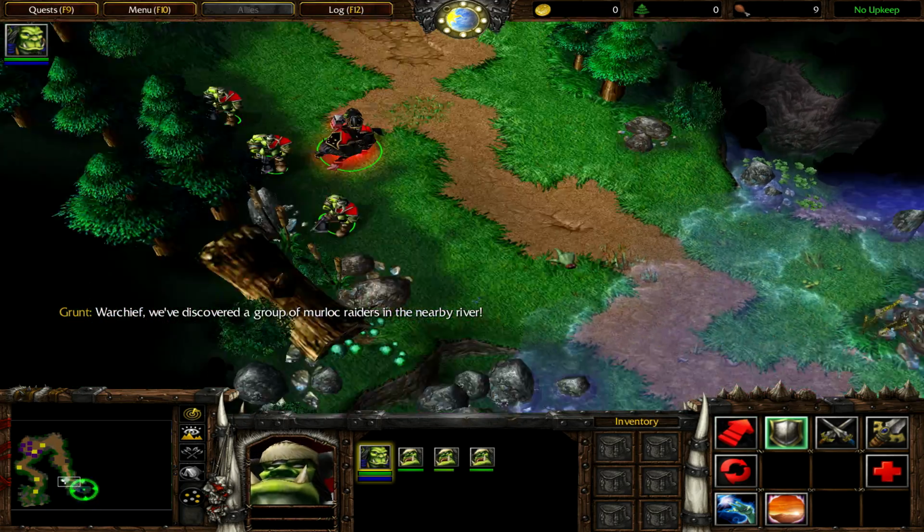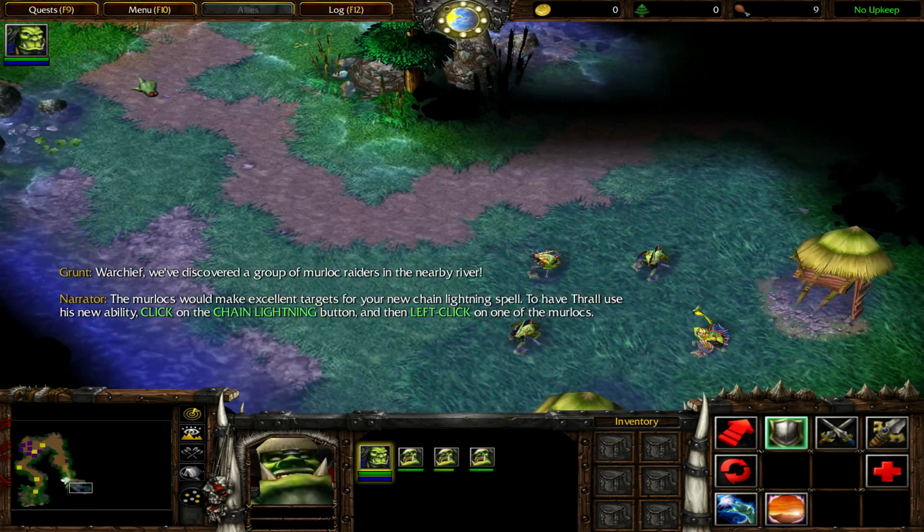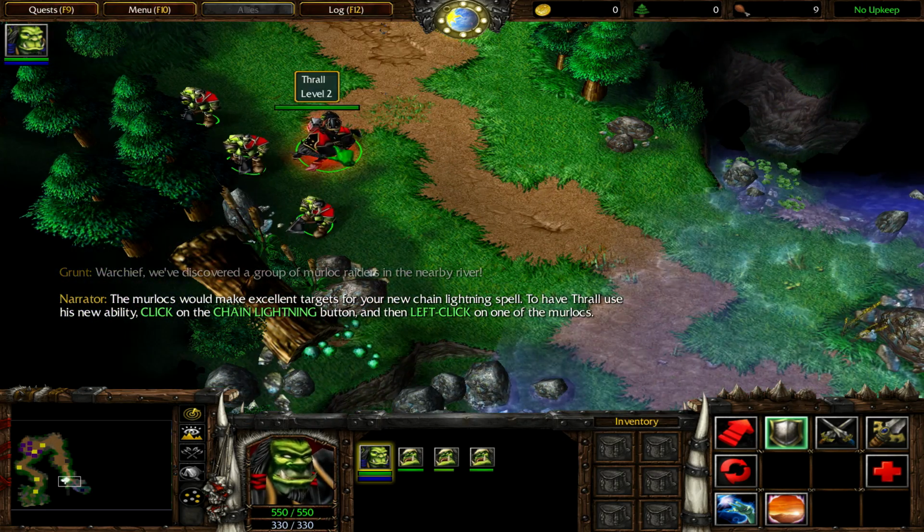Discovered a group of Murloc raiders in the nearby river. The Murlocs would make excellent targets. Yes, for your Chain Lightning, that's all good.